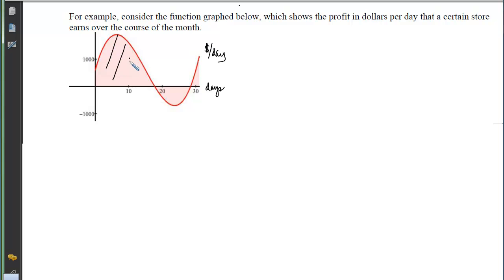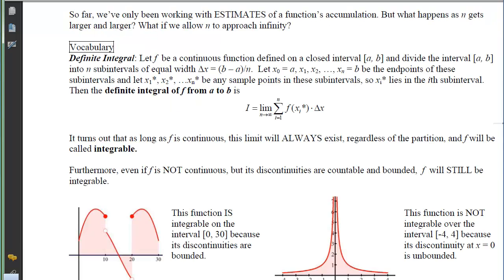So this accumulation that is above the x-axis is going to represent profit. It will be a positive value, whereas this accumulation down here will be loss. The store is losing money on those days. Again, we have some profit. So if we are to accumulate from a all the way to b, or over the course of the entire month, we'll see that we will eventually come out ahead. We'll lose some money in this downtime, but the rest of the time we'll have a greater area above the x-axis than we do below. So we'll come out ahead, and in the accumulation, this will be represented by a positive number.